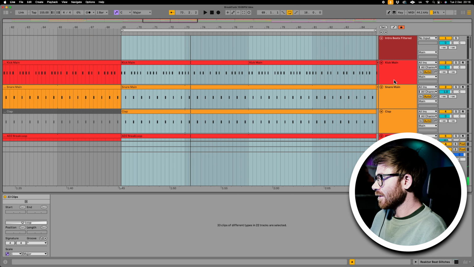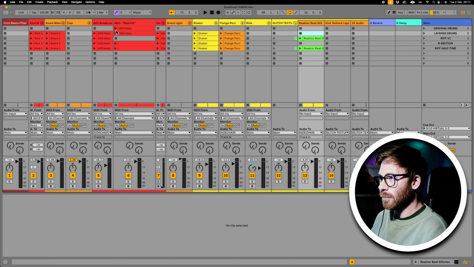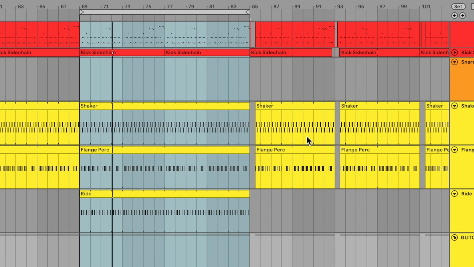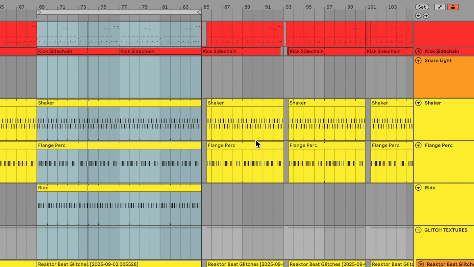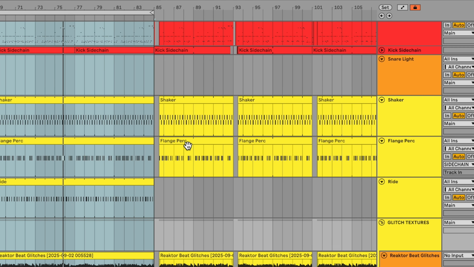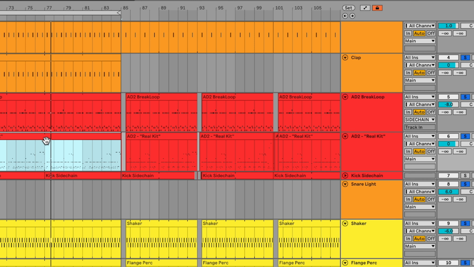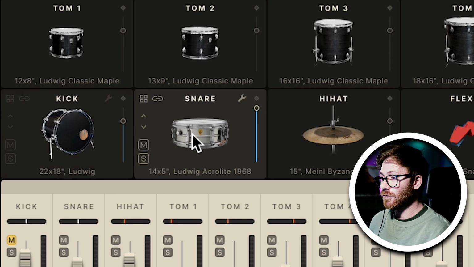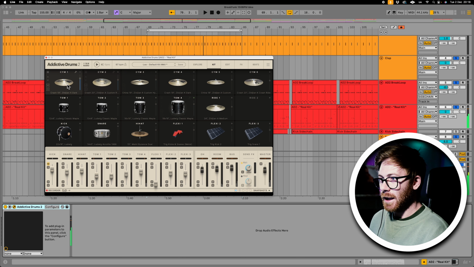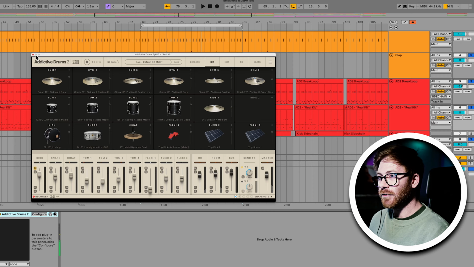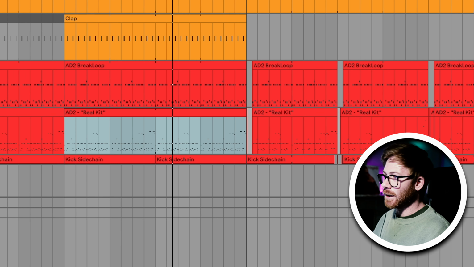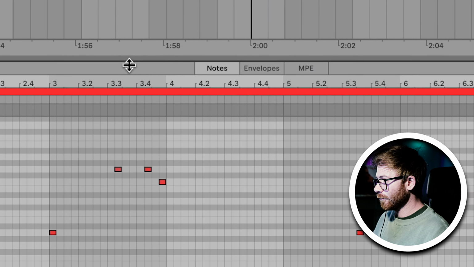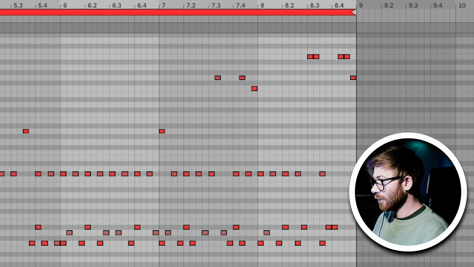And all that layered together gets you this kind of crazy beat sandwich, which I think is a lot better than what we started out with. Addictive Drums is still doing its thing in there, even though I'm not using the kick or the snare as much. The toms and the cymbals are still performing quite a useful role in this track, especially at those moments where I want to add some fills. They are still doing something pretty cool. So it's the blend of all of this together, I think, where things really start coming alive.